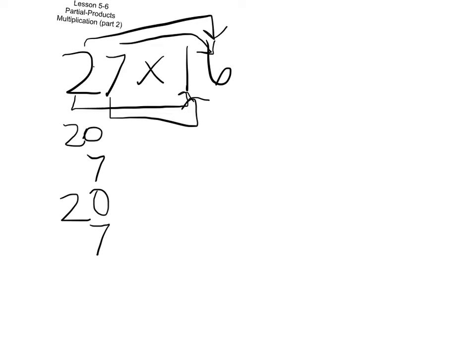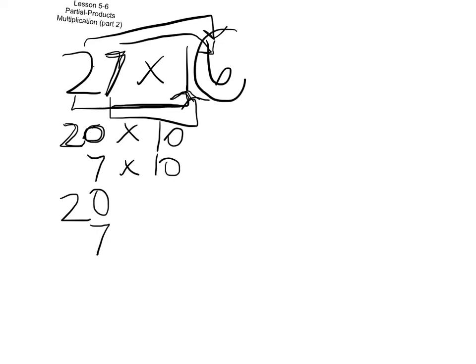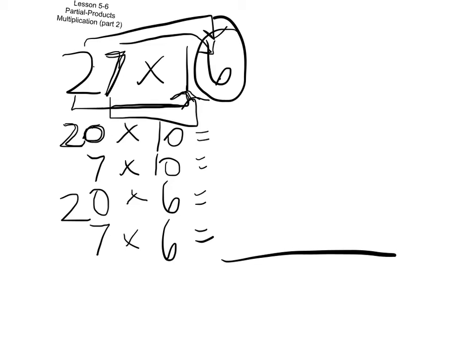And this is why. Because this 20 here is multiplied by this 10. This 1 in the tens place is a 10. So the 7 has to also multiply by that 10. But we have another digit here. So we would take 20, multiply it by 6, because the 6 is in the ones place, and then we do the 7, multiply it by 6. And then over here we get our partial products, and there'll be 4 of them this time, and you'll add them all together. So the most important thing is to line them up correctly.